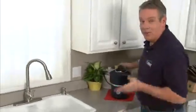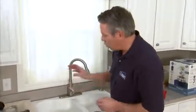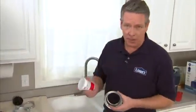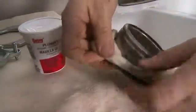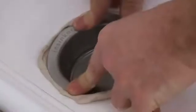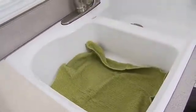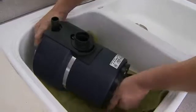Okay, now for the fun part, installing the new disposer. Now since we're replacing our sink flange, the first thing I want to do is lay down a bead of putty, about a 1/2 inch diameter rope all the way around the rim. Then press the flange into place. Now put a cloth over the flange and place a weight, like your new disposer, over it just to hold it in place.